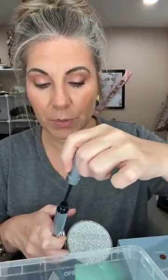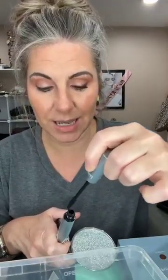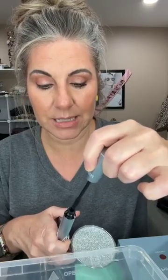So that's my one coat right there. As you can tell when I'm putting it on, right there where I put my eyeliner, it makes it look a lot darker. And when I go in with my second coat in a minute, I will really concentrate on the ends and build in the ends to make them longer.